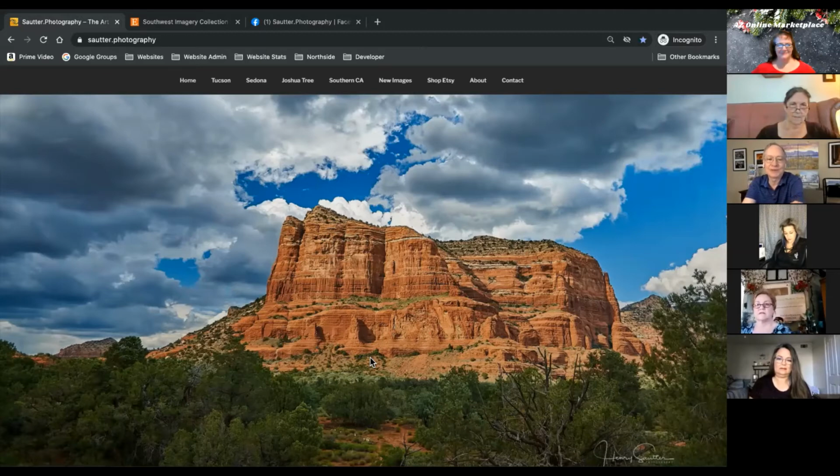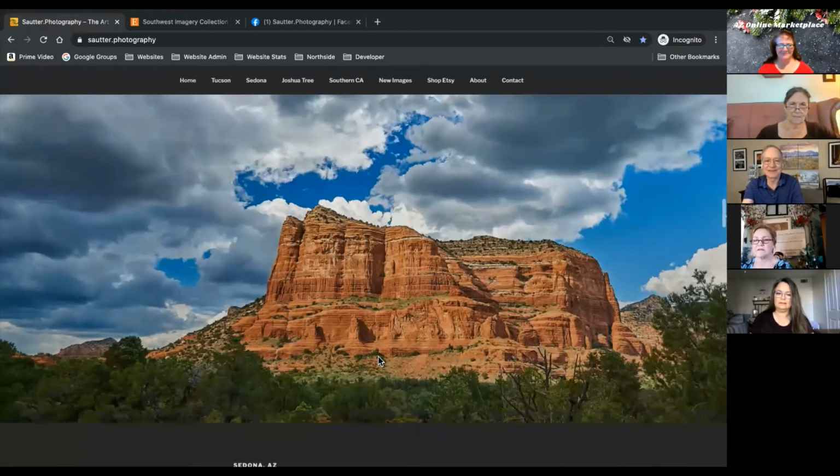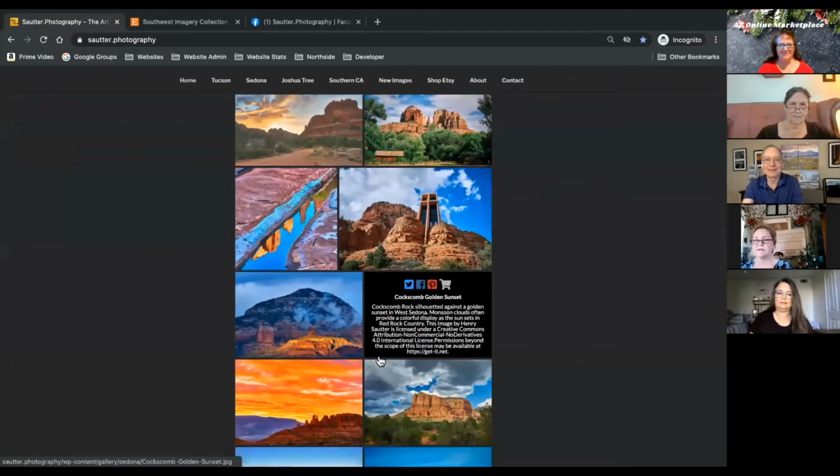You know, we go up there fairly often, but nature doesn't always put the right clouds in the right places, shall I say, for us photographers. So I had to keep waiting around for the right monsoon clouds and the right lighting on the Courthouse Butte there. But certainly it gave me a good reason to go back to Sedona again. So it's certainly a fun place to go, and I recommend visiting there if you get an opportunity.